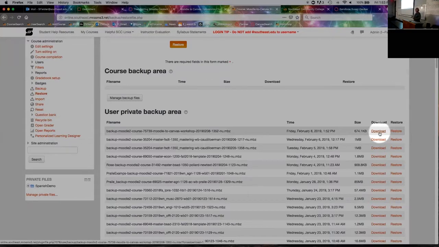Where are you going to download it to? Just download it to your computer, wherever it is, so you can pick it up and put it in Canvas. I don't know how to control where it goes when it's downloaded. If you're on an SEC laptop, it usually drops into your documents downloads folder. Y'all are Windows users, I'm a Mac user, so I'm thinking that's where it usually goes.